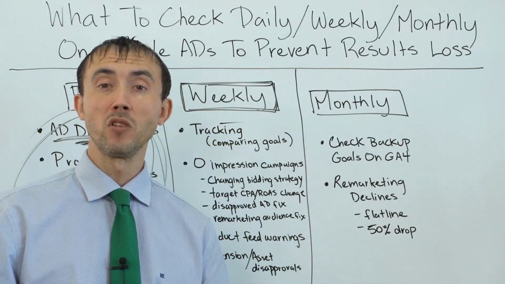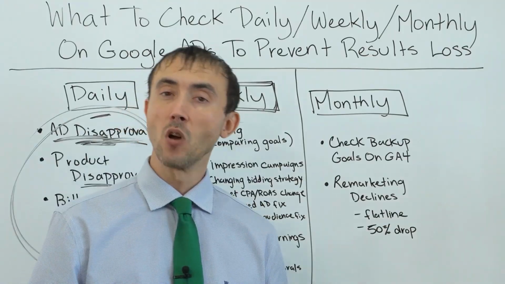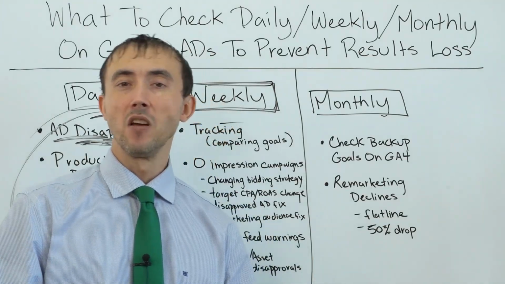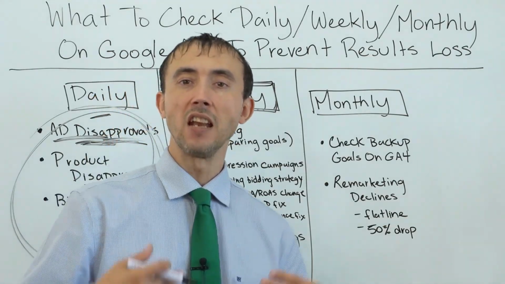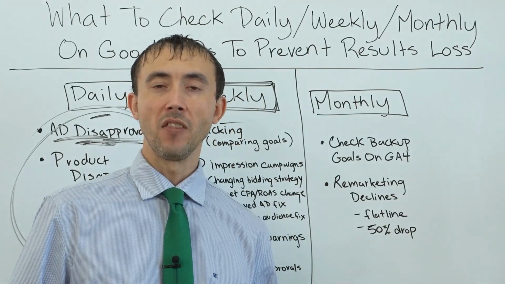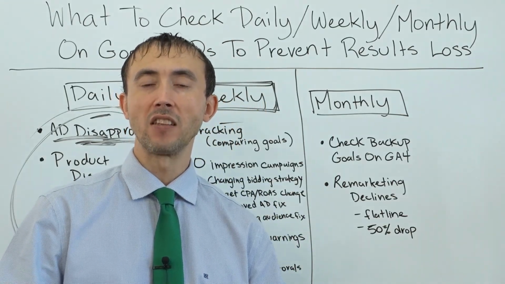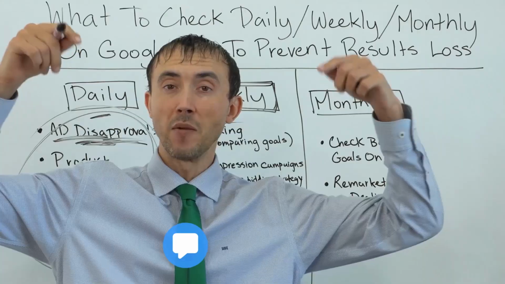You can, of course, use Tag Manager to try to see if the code's firing correctly. But for me, I want to see the actual data show that it's working correctly. That's where the rubber meets the road, and that's the best way I've found to do it. And if you know a better way, let me know in the comment section.